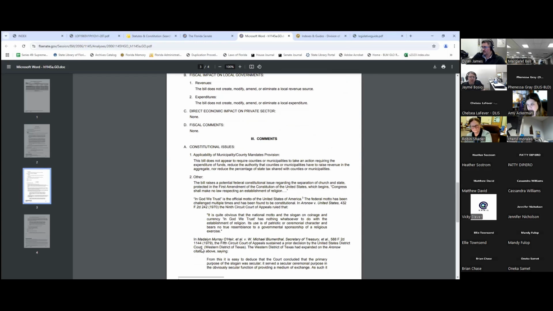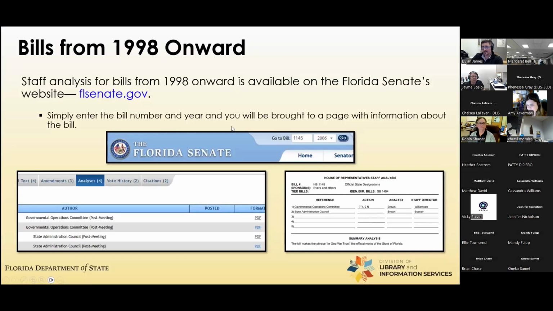All right, so I'll switch back to the presentation here. So that is the first time period, and that's very easy. That's something that you can just do on your own. If you have the bill number, you can go to the Florida Senate's website and you can pull up all of that history, so long as it's from 1998 forward. We're also happy to help, if you had a bill from that time period and you needed a little bit of help. We'd be more than happy to help if you called us or you sent us an email, and then we could find the link to the analysis for you.